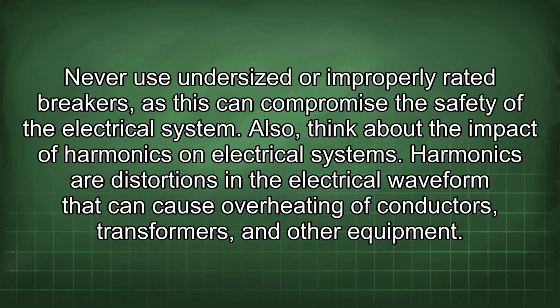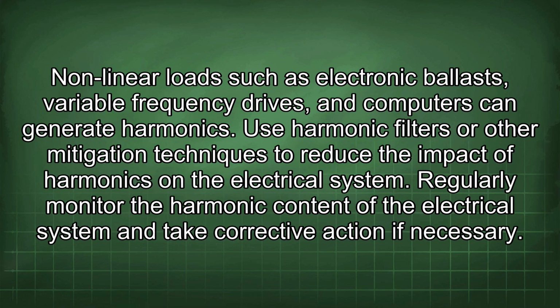Also, think about the impact of harmonics on electrical systems. Harmonics are distortions in the electrical waveform that can cause overheating of conductors, transformers, and other equipment. Nonlinear loads such as electronic ballasts, variable frequency drives, and computers can generate harmonics. Use harmonic filters or other mitigation techniques to reduce the impact of harmonics on the electrical system. Regularly monitor the harmonic content of the electrical system and take corrective action if necessary.